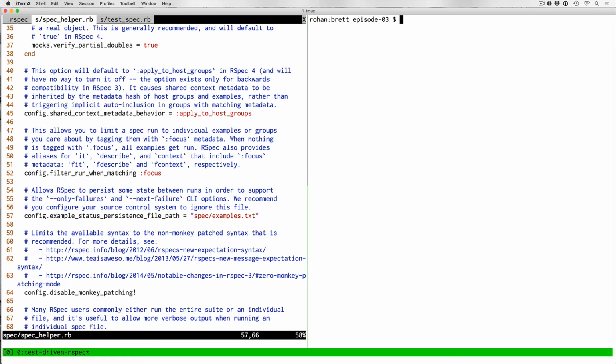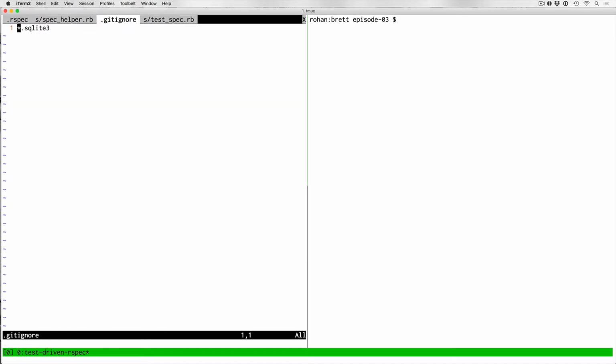And you're going to want to ignore that spec/examples.txt in your gitignore. So we'll go ahead and open our gitignore. Right now I'm just ignoring the SQLite 3 database, but we're also going to want to ignore spec/examples.txt. Go ahead and save that.